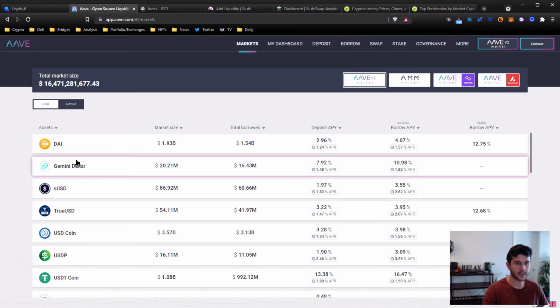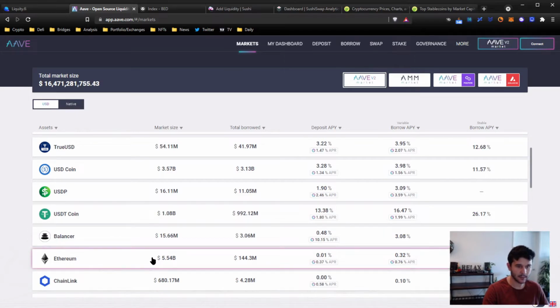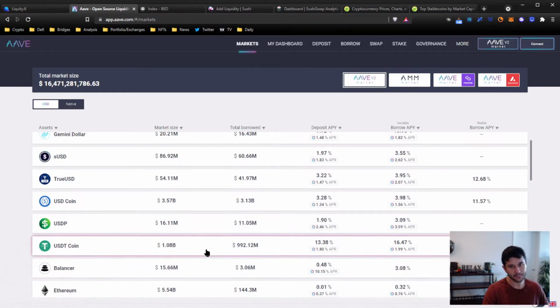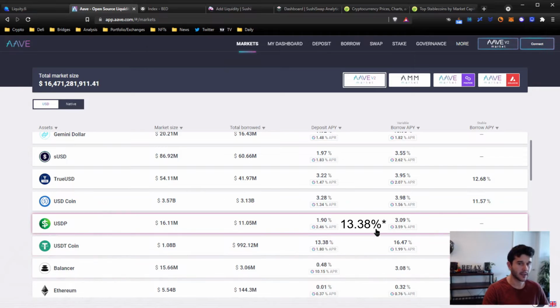When we look at some of these assets, some of them should look familiar now. We have DAI, we have USDC, USDT, which we talked about, Ethereum. The deposit APY for USDT, for example, is a little over 7%. That's pretty good. You can find higher, but when you compare it to your traditional bank account, obviously it kind of shits on that. So a lot of people will just take their cash, put it into USDT or USDC, and then plop it in Aave, and you're just gonna earn 7% on that.